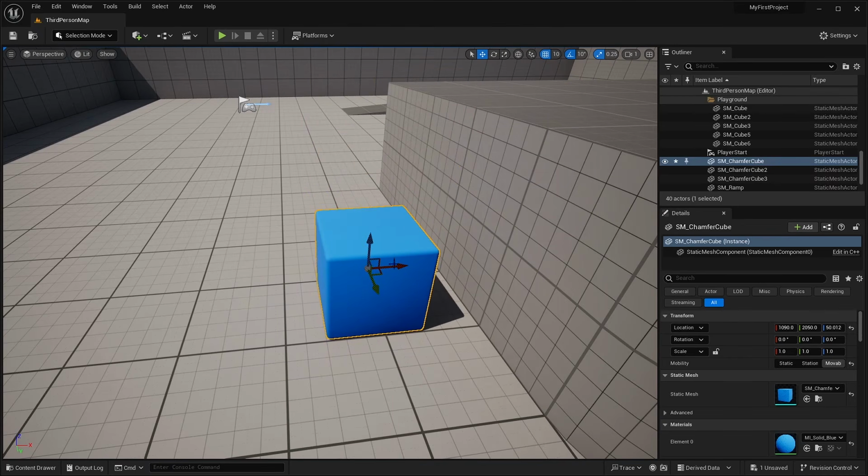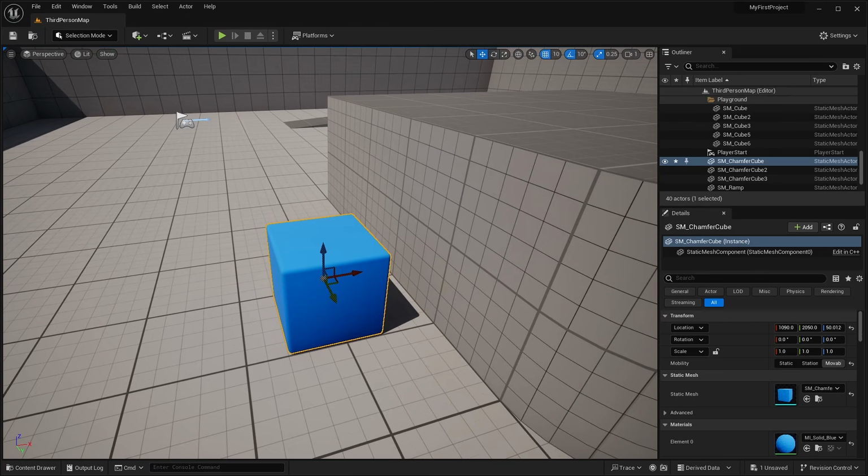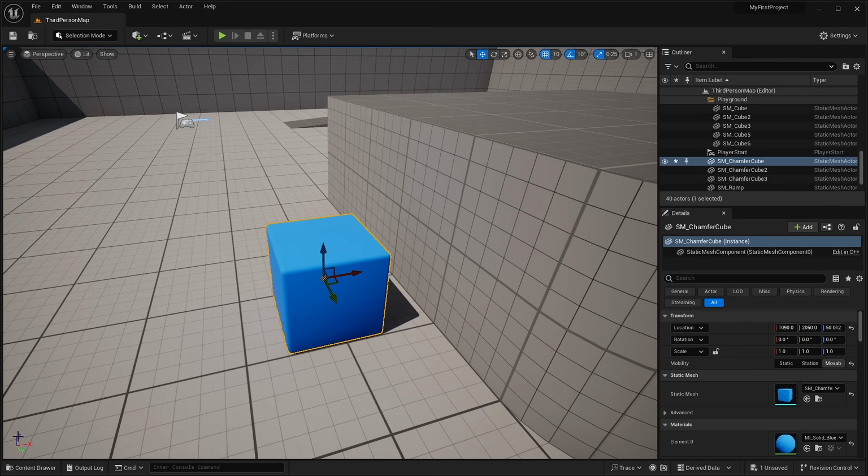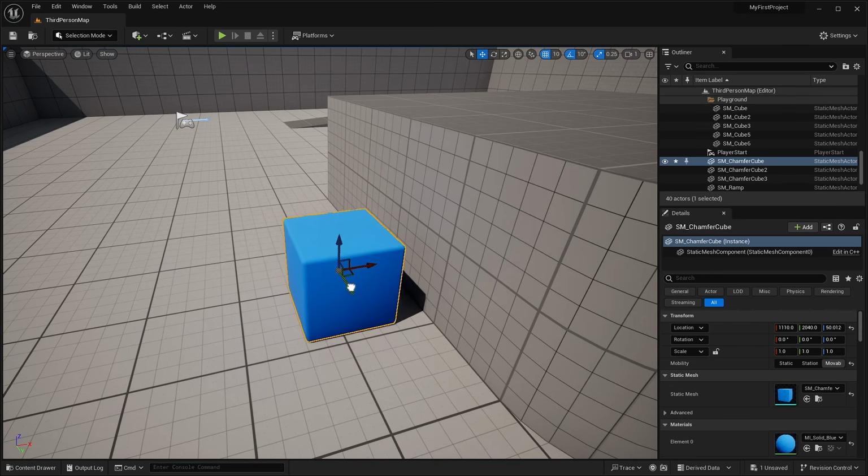Okay, so those are the little movement gizmos. Now these movement gizmos correlate with the axes of Unreal Engine. If you look really closely at the bottom left of your viewport, you're going to notice we have that same little gizmo, and we have the 3 different colors. We have the blue, the red, and the green. So you can see the blue arrow corresponds to the Z axis, the red arrow corresponds to the X, and then the green arrow corresponds to the Y axis.